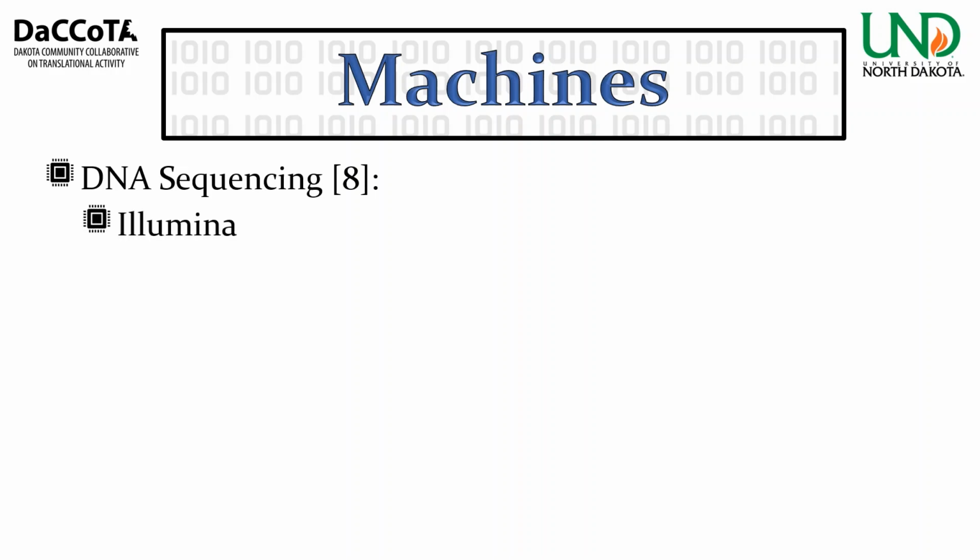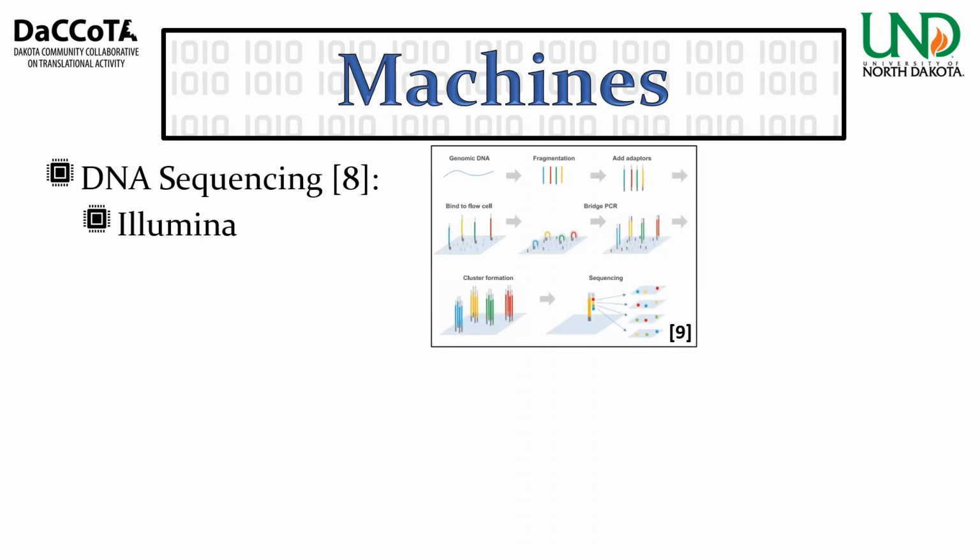There are 4 main platforms, so I'll go through them. There are some older platforms that are no longer in service, but I'll just cover the main ones that are currently operating. So there is Illumina, which is short read, and it's probably the most common. Essentially, genomic DNA is taken, it's fragmented, you add adapters, and then there's this thing called a flow cell, which these fragments will attach to, and they'll undergo what's called bridge PCR.